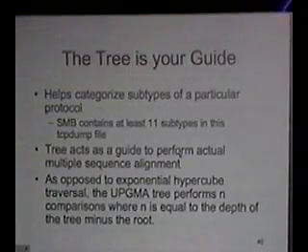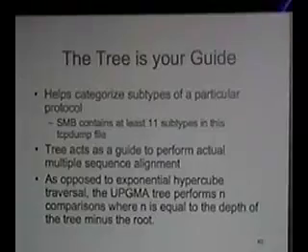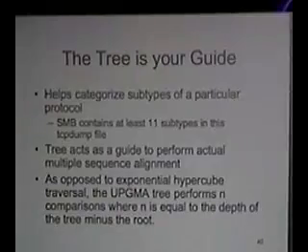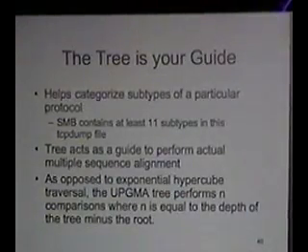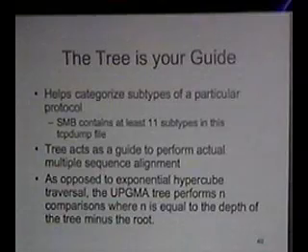The tree is your guide. Basically, what this tree is going to be used for is to align the sequences to each other. As I was talking about the heuristic alignment earlier, what we're going to have to do is what's called progressive sequence alignment. And what that means is we're going to align two sequences to each other, and then we're going to pick one of the alignments and use it as a representative sequence for those two sequences. Then we're going to align another sequence to that representative sequence. And as gaps are inserted, they are moved down towards the leaf nodes on the graph.